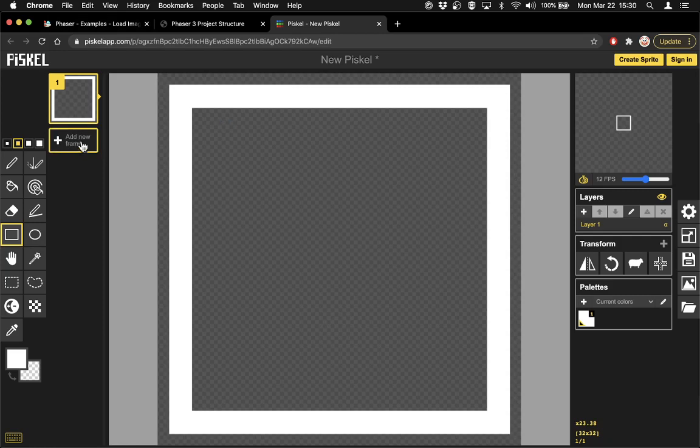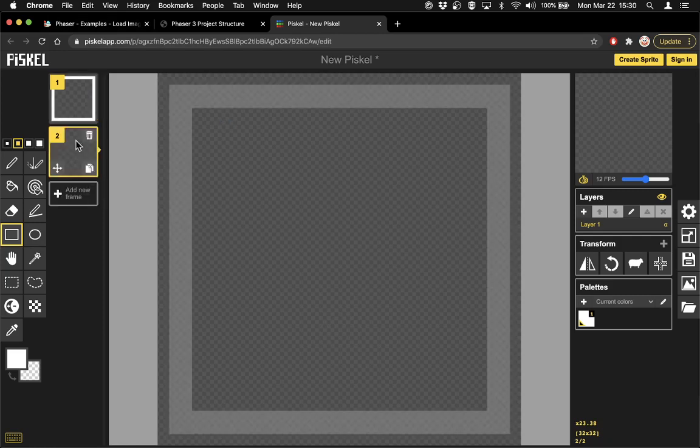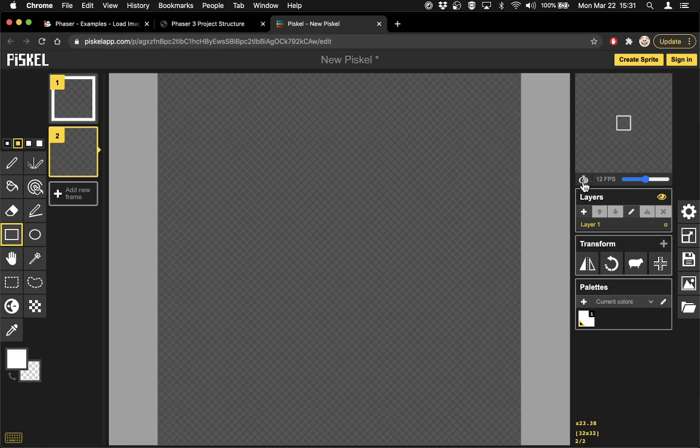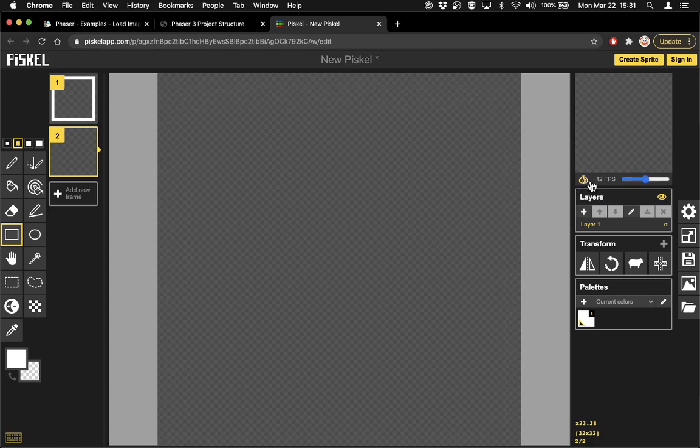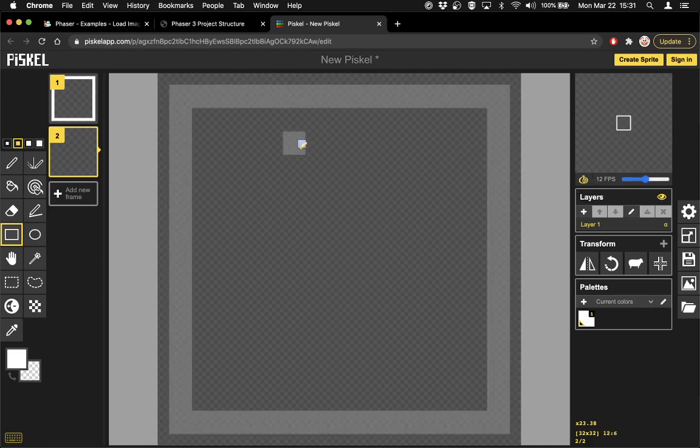I use the Add New Frame button here to create the next frame. And you can see already over here in the top right, the animation's kind of flickering, right? Because I've got a frame with the square in it, and now here I've got an empty frame. The other thing that you can see is that there's the outline of the previous frame here on my canvas. That's because I've got this onion skin option available here. You can see it's got a picture of an onion. The onion skin lets me see the previous frame at a certain level of transparency if I want to. I generally find it pretty helpful.